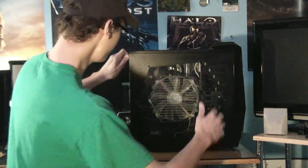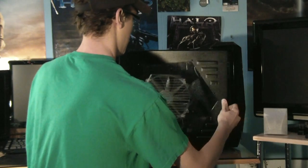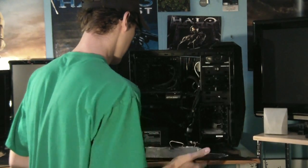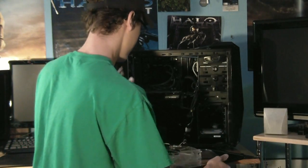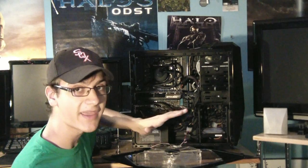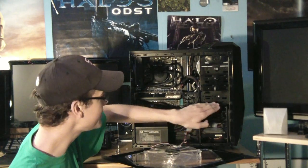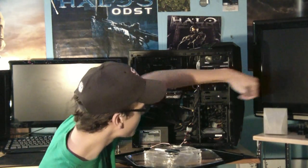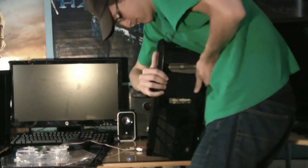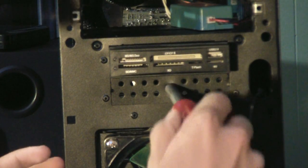We have our PC here with nothing plugged in. I'm just going to open up the side panel. Here you can see the internals of my computer. In my case, the 3.5-inch drive bay is right here. Most computers allow you to actually put it in through the front, so that's what I'm going to do. You can see my 3.5-inch drive has a little protective front piece that you can take out.